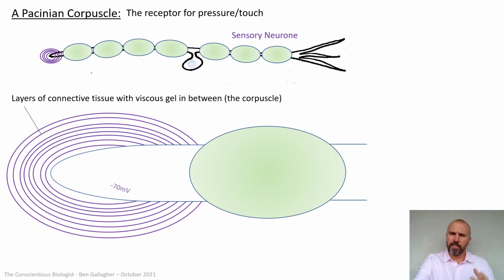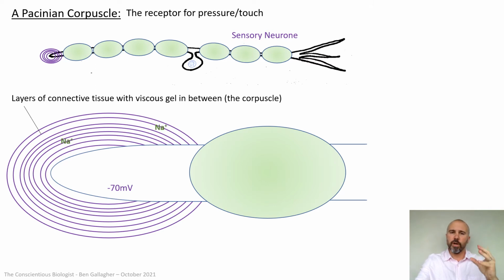Now, what happens here to generate an action potential here to start the whole thing off is very similar to what happens in any node of Ranvier. We start with a resting potential that's established by those sodium potassium pumps exchanging 3 sodiums for every 2 potassiums to make it more positive on the outside than the inside. So the overall difference is -70. It's 70 less positive inside than outside.